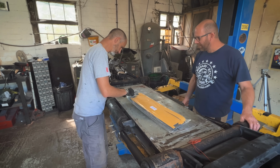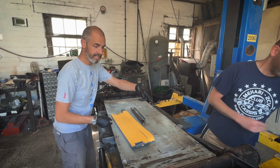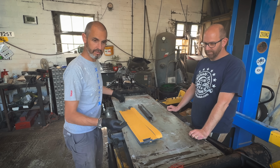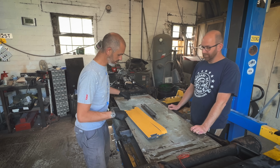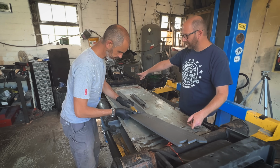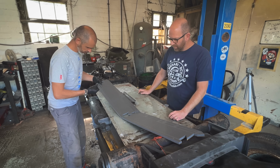As you'll probably remember from the first video I did on this car, the chassis was a replacement chassis many years ago, and it's galvanised. So although it doesn't look beautifully painted, it doesn't need to be because it's galvanised. I might get it professionally ice blasted, but for the time being, we don't need to worry. So what we've got is 2 wide bits front and rear. For across here. That bit's not needed.